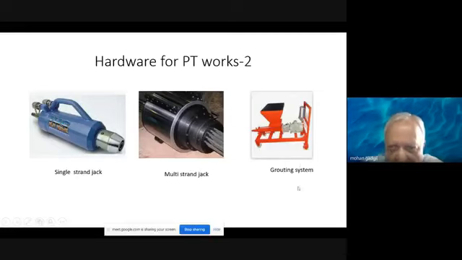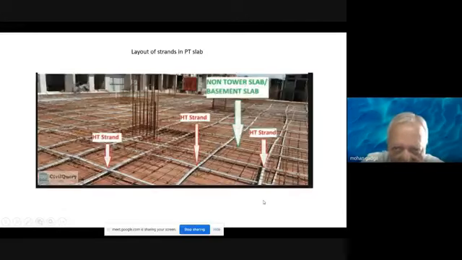And you have got this grouting system where the ingredients are mixed together along with water, and after mixing is complete, it is pumped and put into the sheathing and so on. So this is one particular layout of site where the cables are laid in both directions. You can have a look at that. These are flat sheathings where one or two cables are laid inside. The cables are placed in both directions. You can see how the cable profile is maintained.